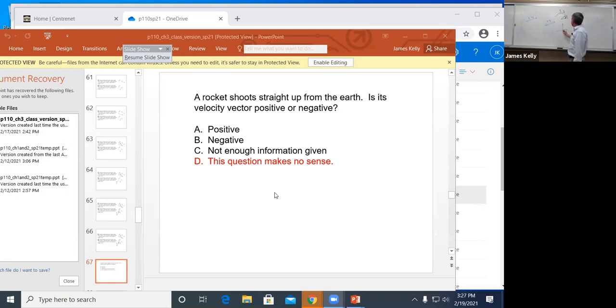Now, maybe you choose your axes. Here we are on Earth. The rocket's going to shoot straight up from the surface of Earth, and I choose my y-axis there. Giancoli would probably like that. He likes to make y upward. It still wouldn't make any sense to say a velocity vector is positive. Here's a rocket going up. Its velocity vector is correctly drawn like that, but I wouldn't say it's positive. For a technical reason, I would say its y component is positive and its x component is 0. And you can see there's a problem.